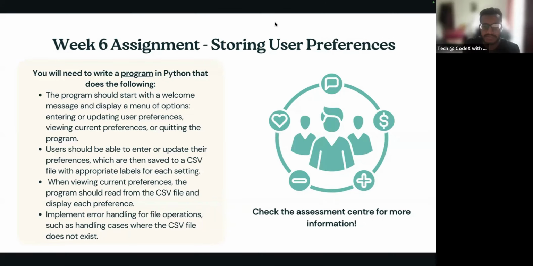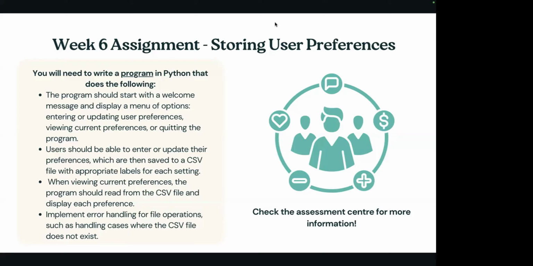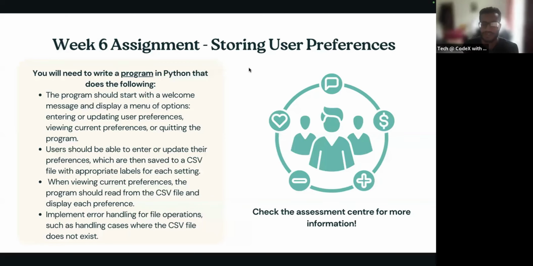Sorry, I know that's not really specified in the nicest of ways. So just choose something is what you're saying. Just choose something, yeah. It's more about the principle of you being able to do the CSV file handling rather than what you're storing itself. But just any information about a user.